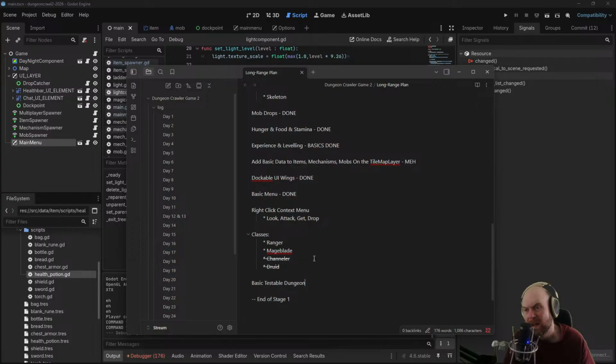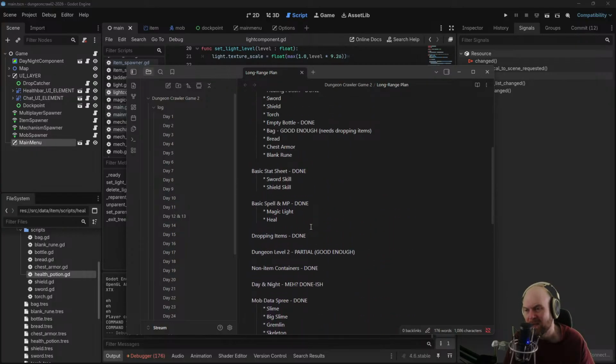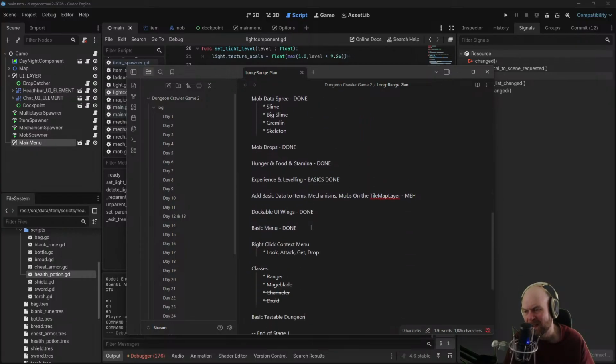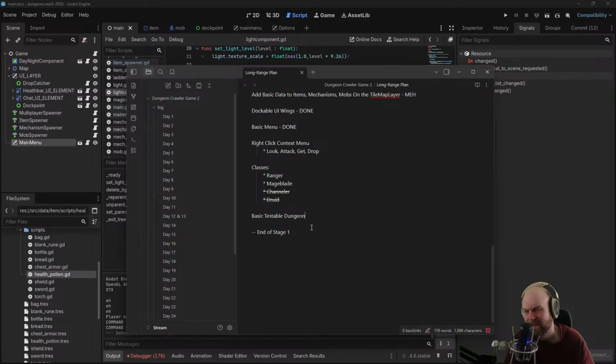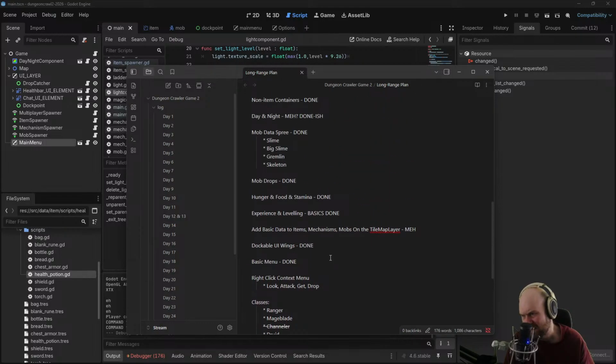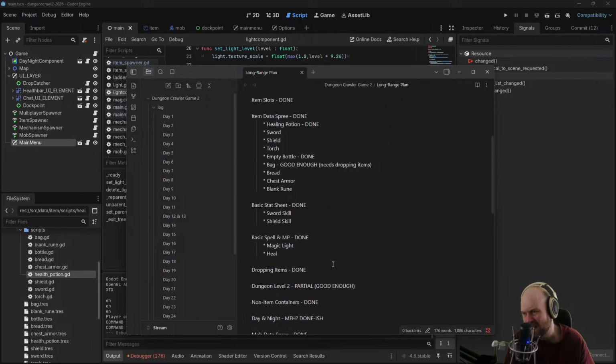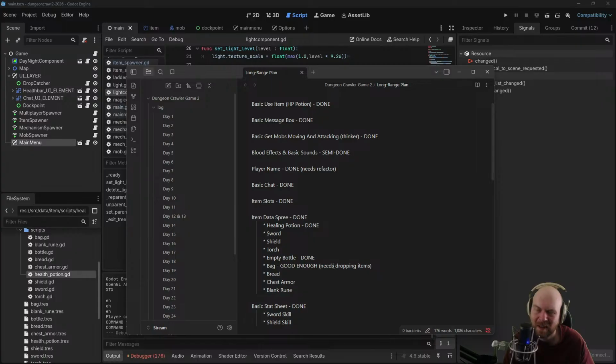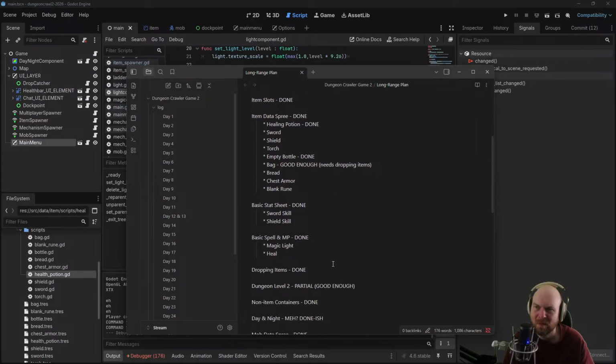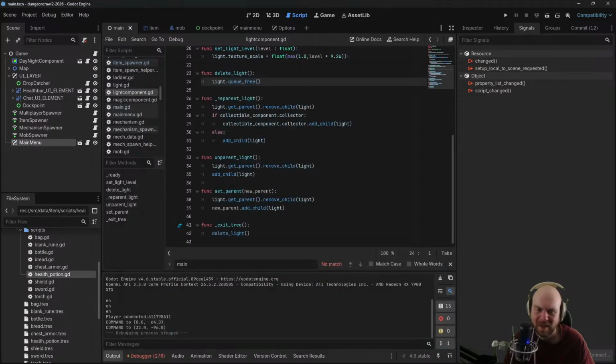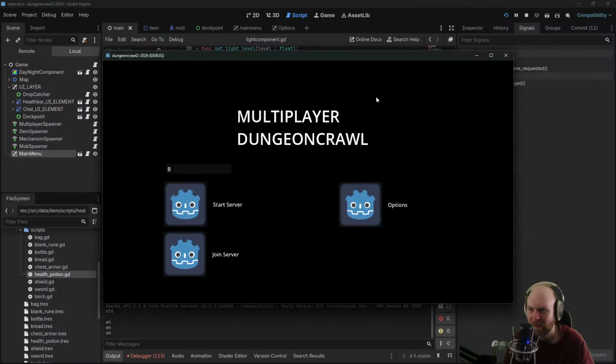I will chart out stage 2 at some point. It's going to be a long stage 2. And the game is not going to be close to complete at the end of it, but it should more resemble an actual game.